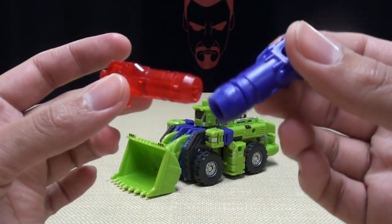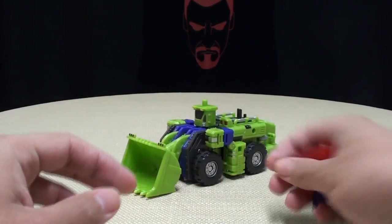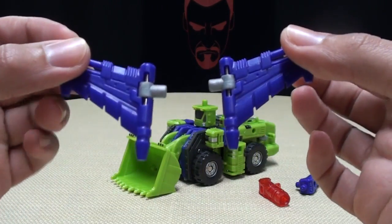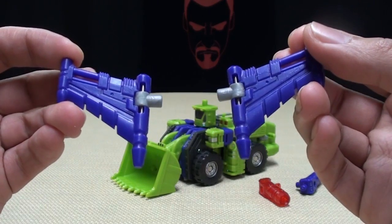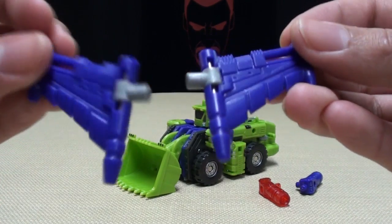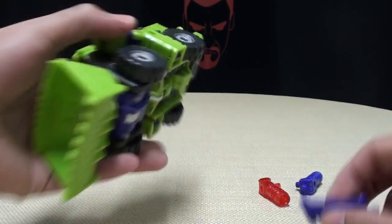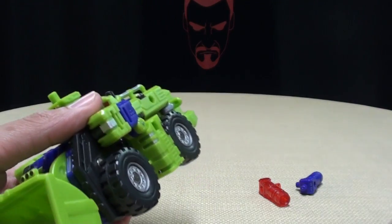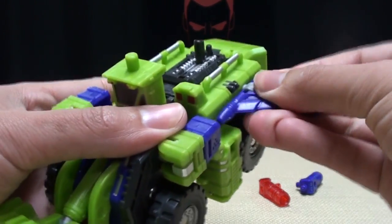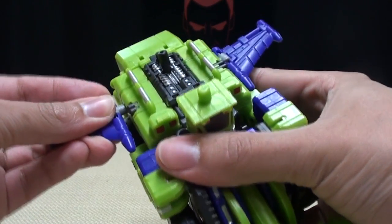Now, he also does come with his accessories. He comes with his two guns, the one purple and the one trans clear and red. And he also comes with these wing parts, which will make up the chest piece of Hercules, or not Devastator. So you have that, and again, some nice molded in detail in there. Looks good, and you can basically take these and plug them in wherever you want. You can plug them in here, you can plug them in here, so you can have a flying payloader.